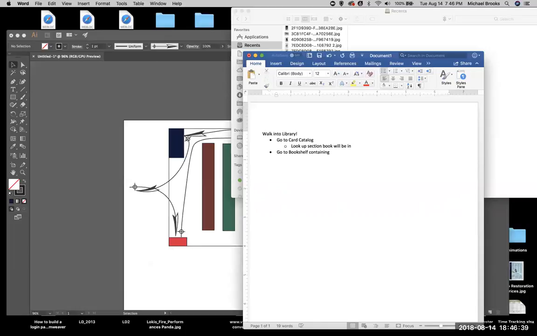So we got to watch how we tell the computer to do stuff, right? As you can see right there, that could cause what? What type of error would that be? A syntax error. Because now I'm making it go find something while I'm holding it in my hand. It won't find it, will it? Okay, so go to bookshelf containing.